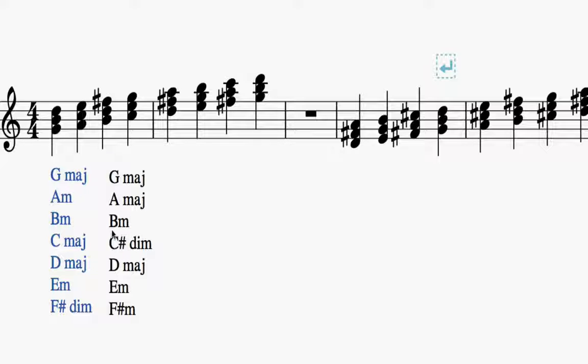B minor is the same. C major, now remember C is the sharp that's added. So there is no C major or minor in the key of D. It's C sharp, and it's going to be diminished. So that one we'd probably want to avoid, because we always avoid the diminished chord in most kinds of songwriting applications. D major is going to be the same, E minor is the same, and F sharp was diminished, now minor. That could be a good one to use too, because our F sharp diminished in the key of G we may have avoided because of what I just said.